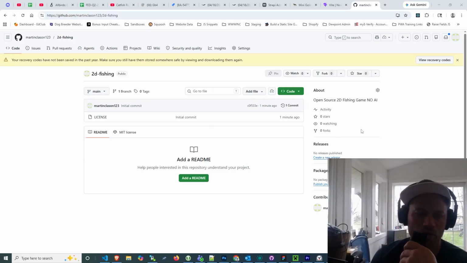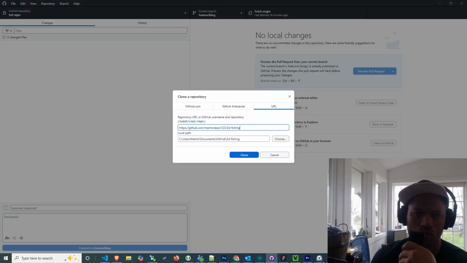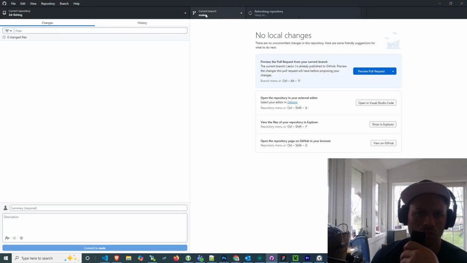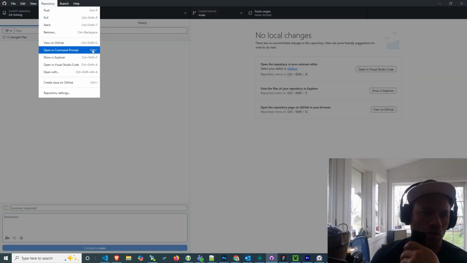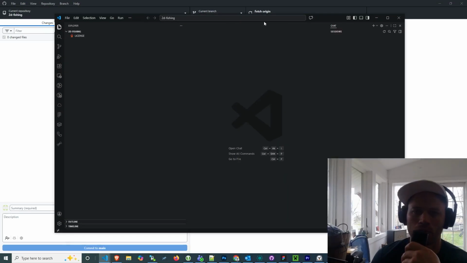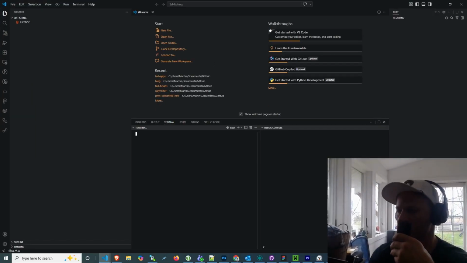So I just set up a new repo. I'm going to make this public. I'm just going to open this in GitHub Desktop, open it in VS Code, and I'll just install Vite quick.